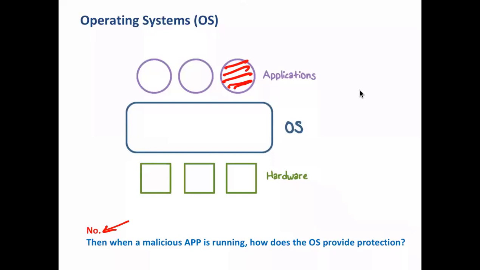When the OS is not running and the application is running, then who protects us when this malicious application may want to do some malicious things? If any hardware access is requested, it has to go through the OS. Okay, excellent, very good.